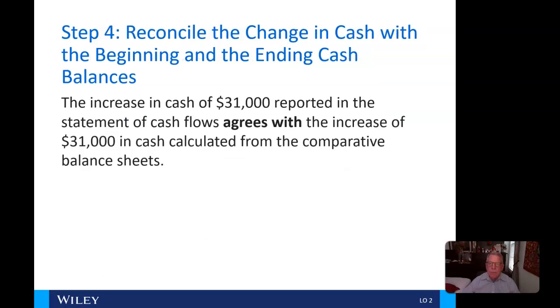Okay. So now we're going to reconcile the change in cash with the beginning and ending cash balance. And as you see, I just did that, just instinctively. The increase in cash of 31,000 here is reported in the statement of cash flow, and it does agree with the increase calculated from the comparative balance sheets.